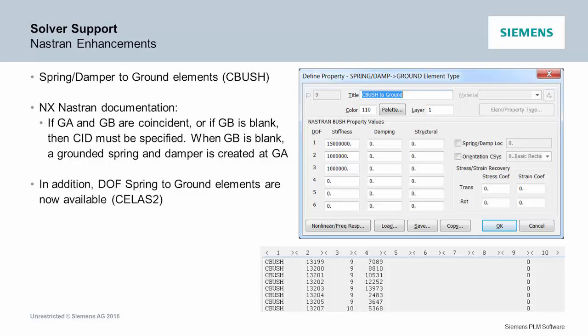Another small thing, in Nastran, if a CBUSH or a CELAS, if node 2 is blank, that's a spring to ground. We now support that. So it's actually a new element type. You go create a spring to ground element, and there's only one node you put in, but it'll automatically create that, so you don't have to go create a node, constrain it, and do all that stuff.